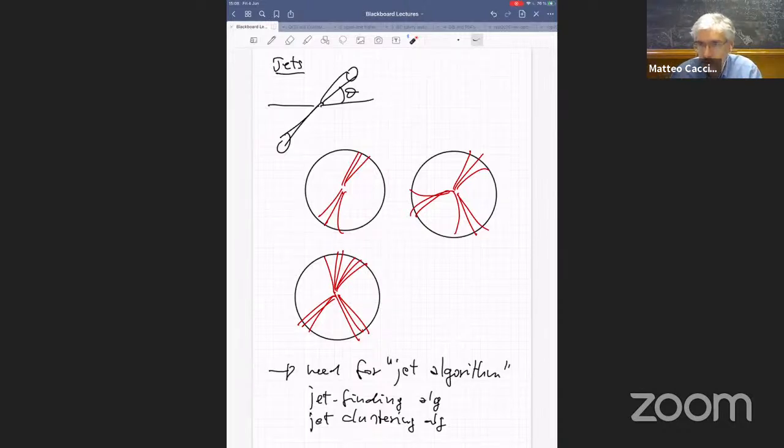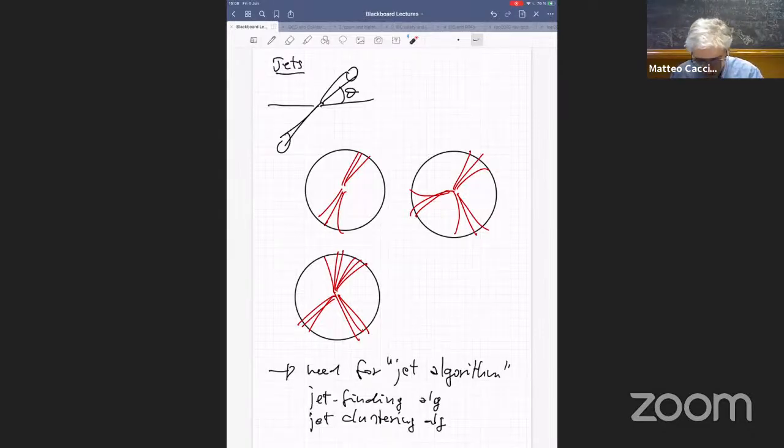Your neural network in your brain is actually analyzing the picture and deciding whether it's three or four jet events or whatever. So definitely machine learning can do this. On the other hand, typically you also want to be able to calculate, and this is more challenging, in fact. I think the jury is still out about whether one can set up machine learning techniques that at the same time also allow for sufficient calculability. But at least in principle, finding the jets is certainly something that you can run through some machine learning application.